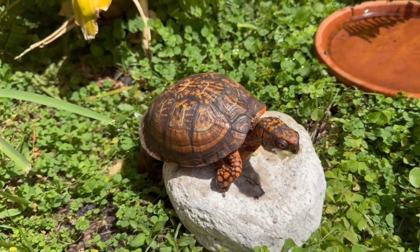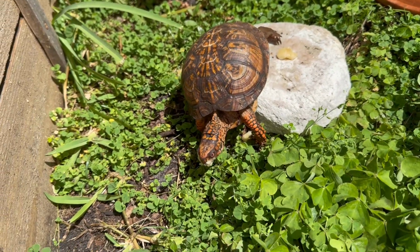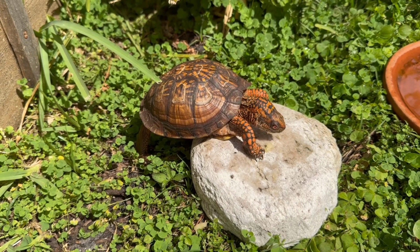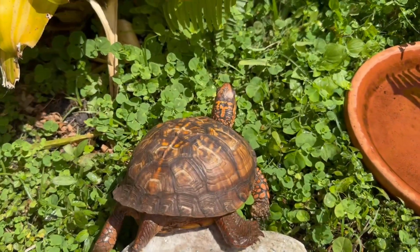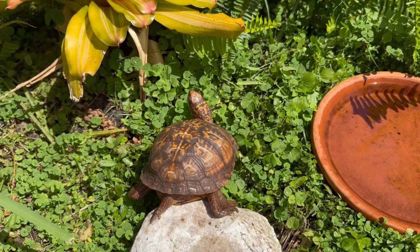But as far as turtles go, I really consider box turtles one of the best pet turtles you can have, because first of all, they stay a pretty small size. You're really getting the best of both worlds because they're a turtle, but they primarily live on land like a tortoise. So you have a turtle that acts like a tortoise. They're very personable, easy to take care of, and just an all-around pleasure to be around.